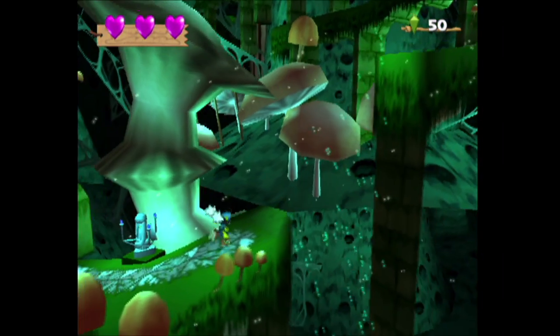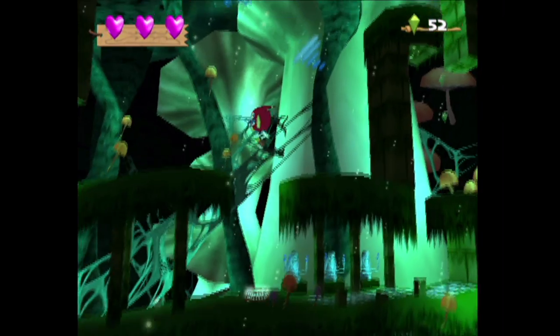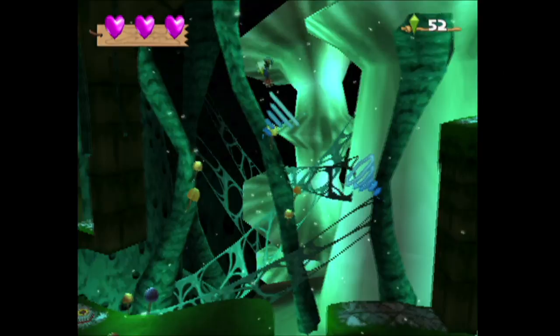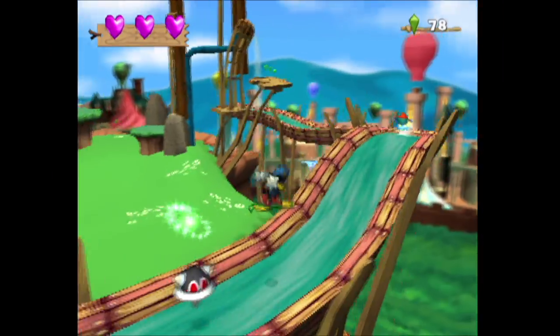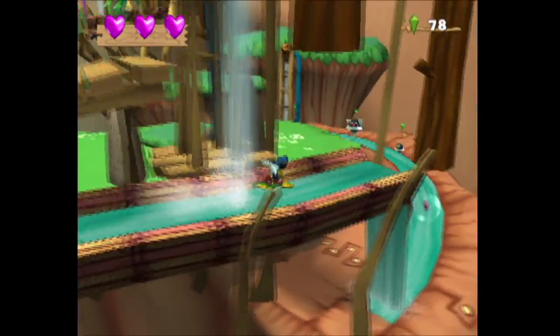The levels are all really fun to play and retain the 2D gameplay with 3D backgrounds. Each level has multiple paths you can take, so keep your eye open for what might be a branching path. Thanks to the awesome power of the PS2, the graphics look great and each level feels different from the next. Overall, this is a great exclusive to the system, and I'd recommend that you get this one if you don't already have it.